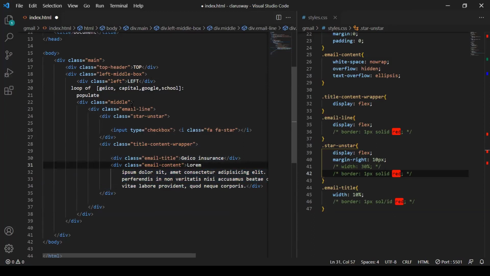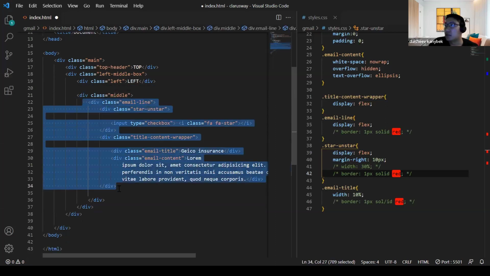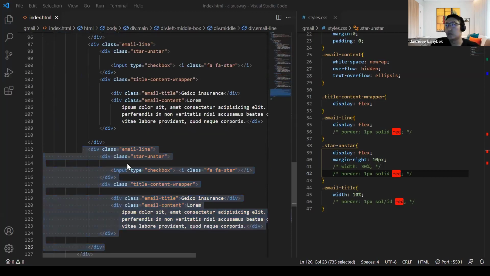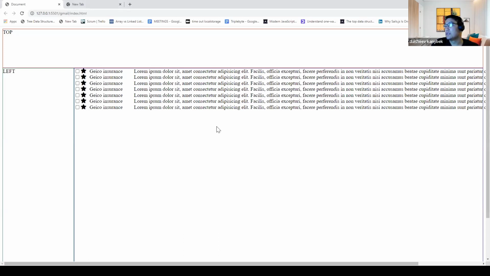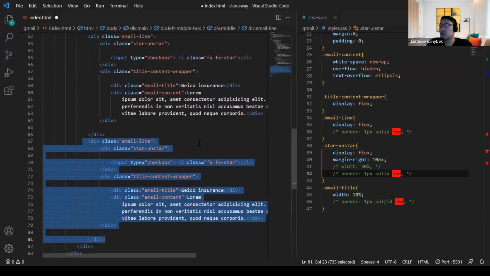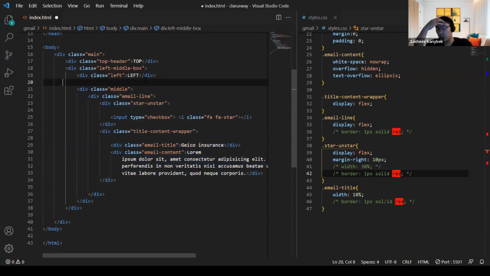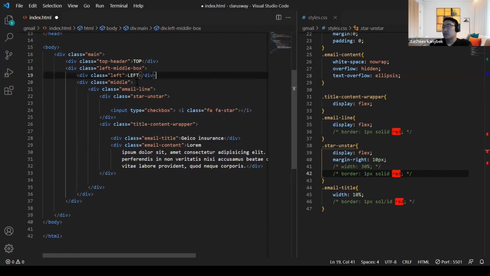We will do that in React, but here we will design only one, and then we will copy paste this one like this, and show as if we are receiving this many emails. But in the real world, we don't do this copy pasting. We design only one email template, and that is generated based on the length of the data you are receiving. Let's say 50 emails, 50 loops you're going to run.